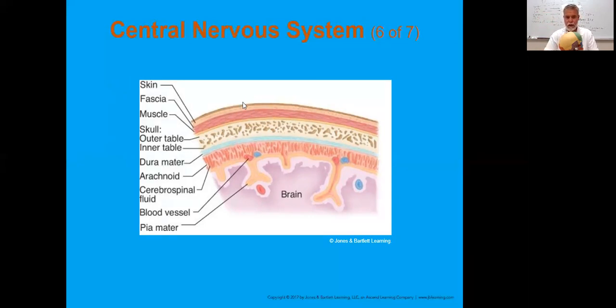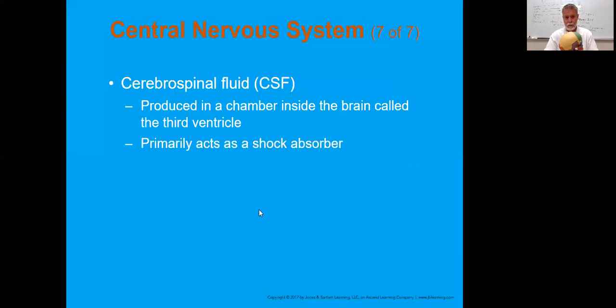We can see how much protection we have here between the skin and the skull itself. As we start moving down inside that area of the skull, that's where you see the dura mater, arachnoid, cerebral spinal fluid. We always mention CSF, right? I'm looking in the ears and the nose for CSF. And again, there's certain fracture types which would lead you to potentially see that bloody CSF, which is of course bad. And we are always concerned that there's some type of, in particular, a basilar skull fracture with that. The cerebral spinal fluid, again, why are we worried if we start seeing that viscous kind of fluid that comes out?